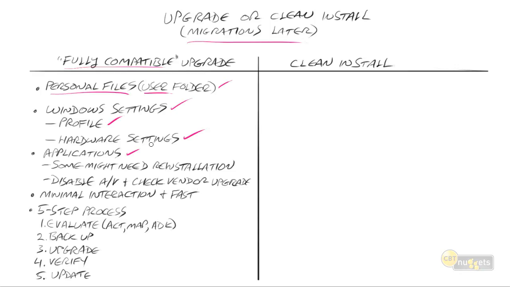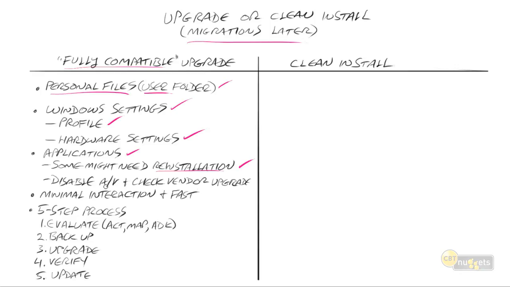Any applications that you've installed, well, most of the time those will install very gracefully. I have to say, in the migrations and upgrades that I have performed to Windows 8, the upgrades have gone very, very well. I have not yet run into a single problem. Amazing. And that's probably the best, smoothest upgrade that Microsoft's come out with, going to Windows 8. However, there may be some applications that will need a reinstallation, and this could be because of the way they write data to the registry or any files that they write. Windows does have a way of tricking an application into thinking that it's writing into a legacy folder when it's really not. So you may need to reinstall, especially maybe an older application that's still compatible, just older.